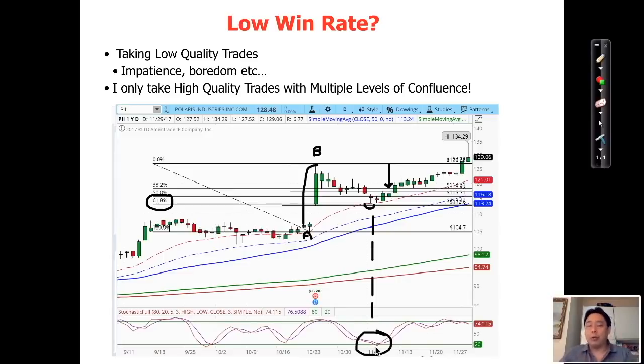It's on an uptrend. So this is what I call a high quality trade. When all the stars are aligned, highly likely it's going to go in my favor. Again, it's not 100%, but I just have to be right more than 45% of the time. 50% of the time, I'm making a lot of money.